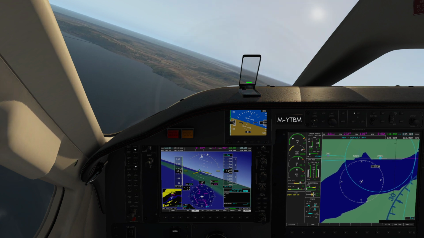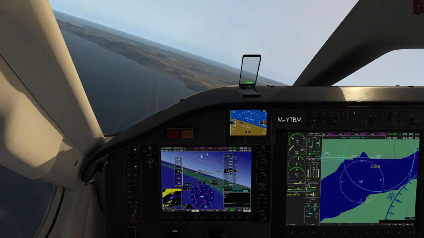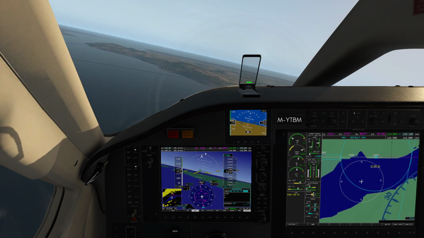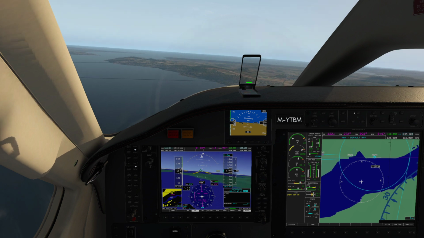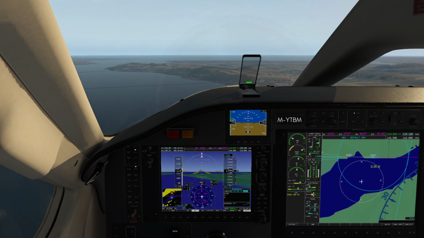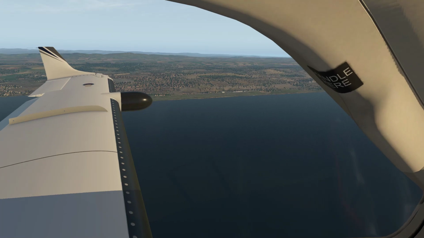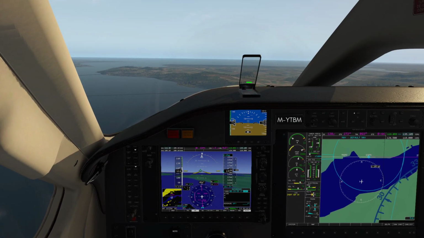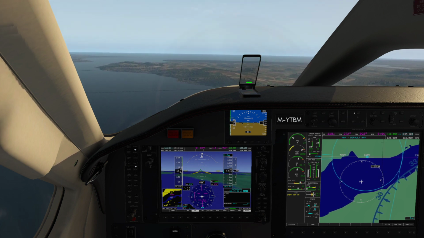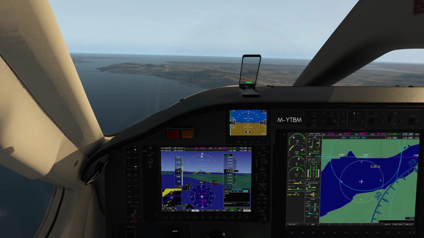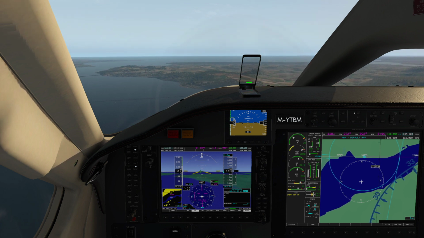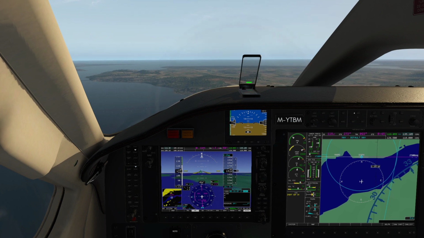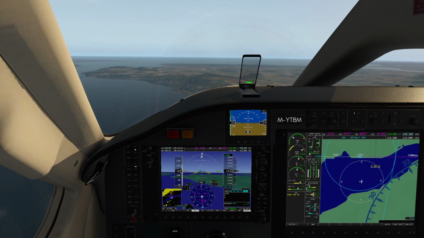It's not an issue we used to have on basic instruments, but with a very detailed PFD, the temptation very much is to fly the aircraft heads down. And we don't want to do that in the circuit. So pointing it roughly towards that hill there. Tracking downwind, I'm going to put the gear down. I'm going to increase the torque to 40% and hold the pitch attitude. 40% will offset the drag of the gear, and holding the pitch attitude counters the pitch down moment from the gear. And I'm going to retrim it so it maintains level flight.